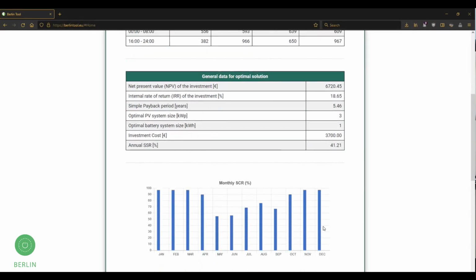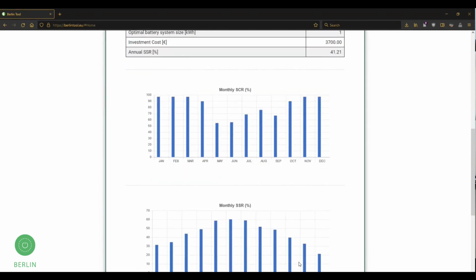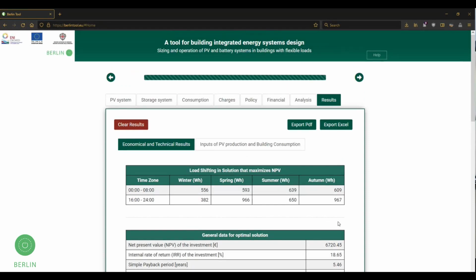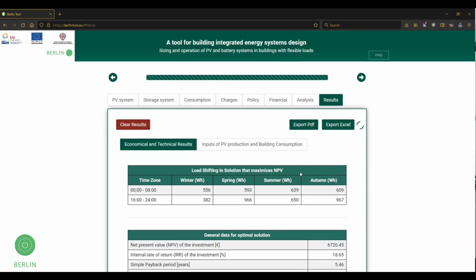And we can see it also here in the monthly self-consumption, the monthly self-sufficiency. All these values are increased compared to the previous case.